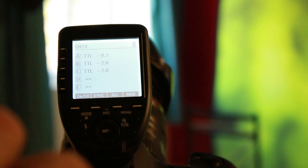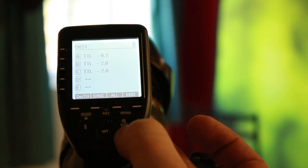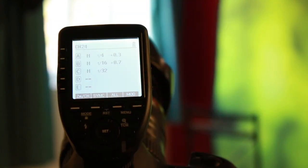Once you've got the TTL settings where you want them, so that it doesn't budge, we're going to do a TCM. So we press and hold TCM. Convert them all to manual settings, they're now set up as manual, so regardless of whether the model puts on a lighter color or a darker color, the meter in the camera is not going to read that scene as being any different because it's no longer metering through the lens. The lights are now set up as manual lights.